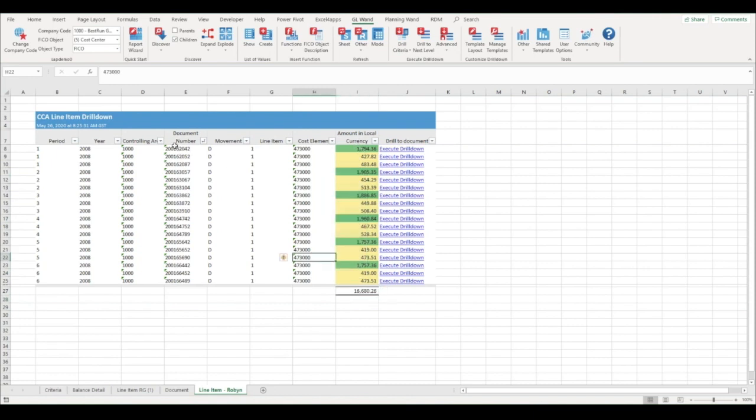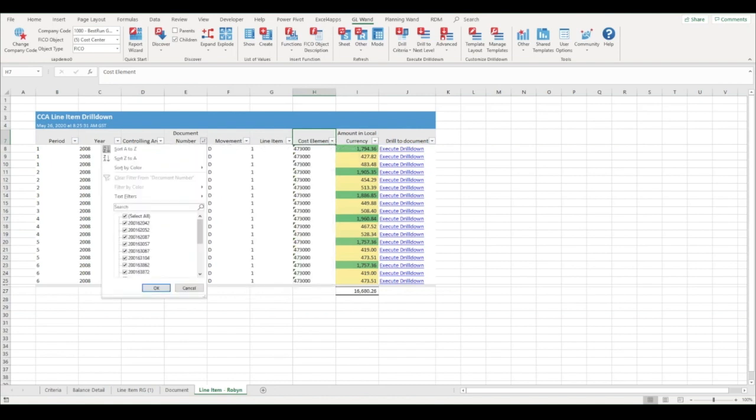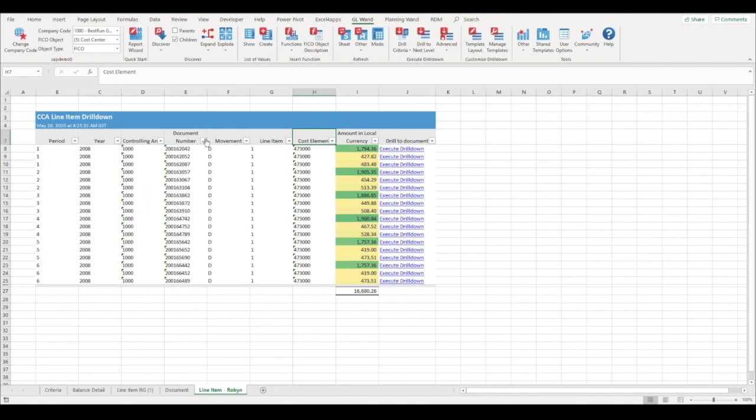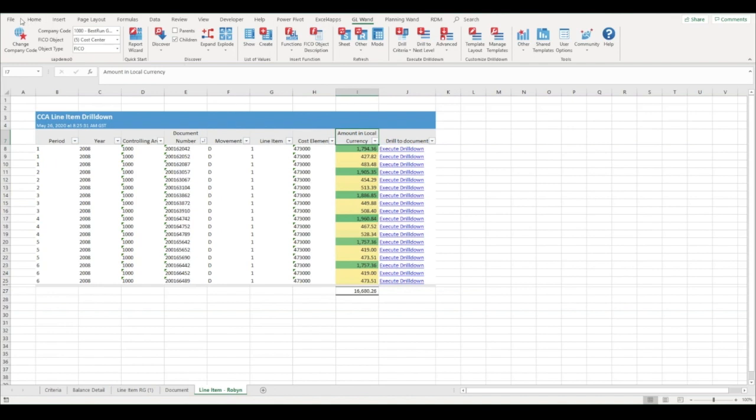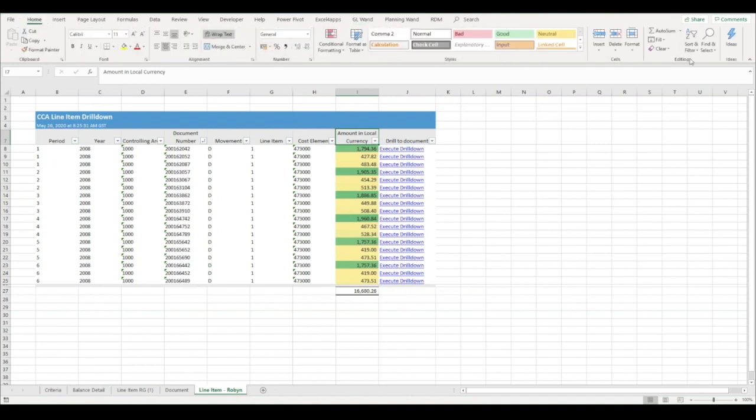Also notice the filtering here. Those were added to the template across these columns, and those are just your normal Excel filters, so you can choose to filter on the value, or you could of course choose to sort the order in ascending or descending order. And you can use the filters that come with the template, or because it's Excel, of course, you can also just go to Home and then use Excel sorting and formatting.